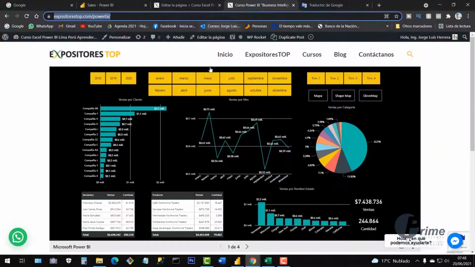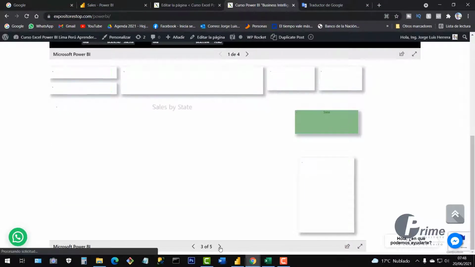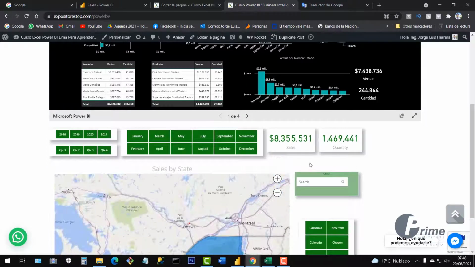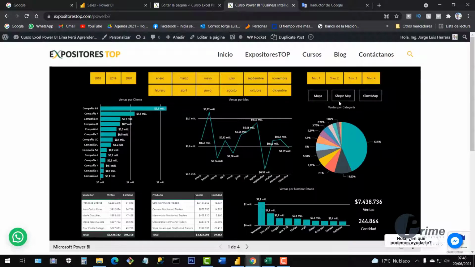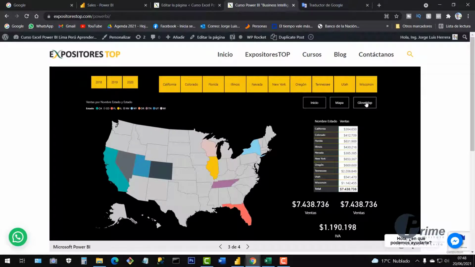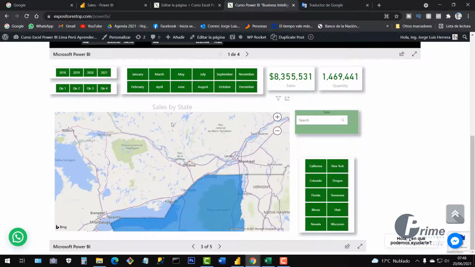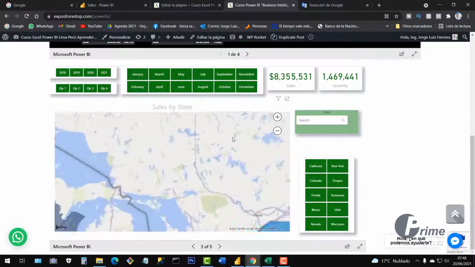And if I publish on a website, as you may see here, I can do this also, moving from page 1, page 2, page 3, but it would look nicer having buttons as it is here at the top. Here there are some buttons that allow me, for instance, to go to the map, or to another map, or get back home, and maybe information in Spanish, but here we have it all in English. Okay, so this is what we are going to do little by little with all the charts that we are going to develop. Okay, so let's finish with this topic so far.